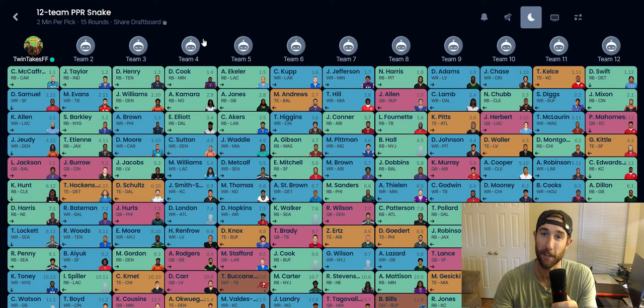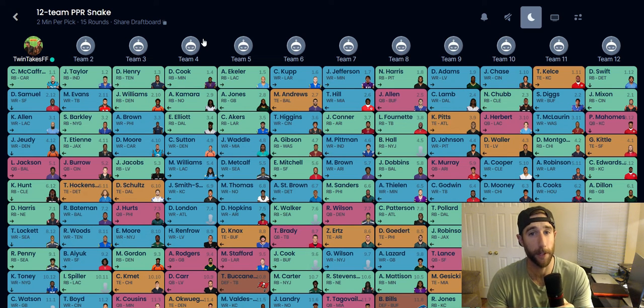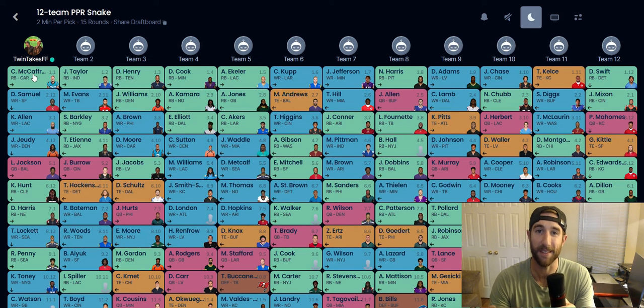Welcome into TwinTakes Fantasy Football, and for my first ever analysis video on this channel, I'm going to talk about something that I think is crucial to developing a winning strategy for the upcoming fantasy season, and that is nailing the top 4 picks. Not only do these top 4 picks determine what strategy you're going to use for the rest of the draft and building your team, but they also determine the core of your team that scores the bulk of your points, and missing out on any one of these players is a huge detriment to your team.